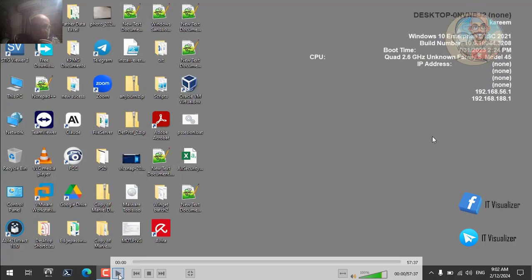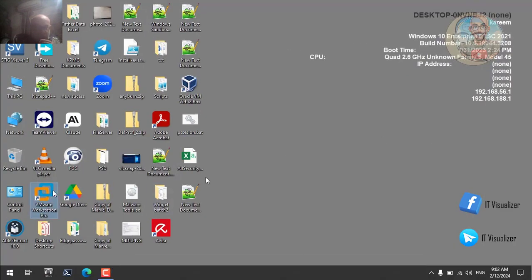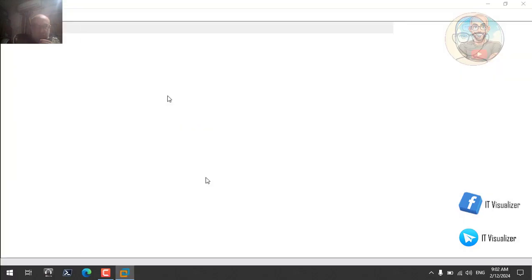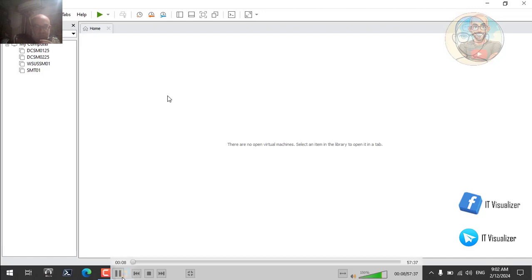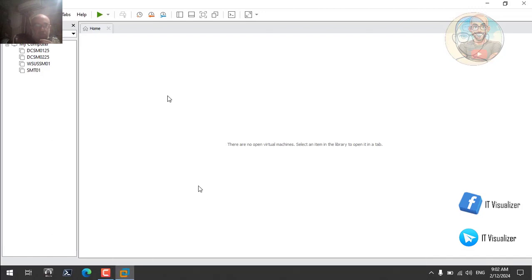So let's go and see this. We will open VMware Workstation Pro, which is not issued by the VMware company anymore, because it is now acquired by Broadcom. And one piece of good news for VMware Workstation Pro: it is now being issued free, so you can download and install it for free for personal use.